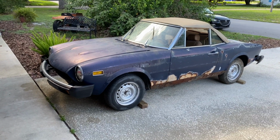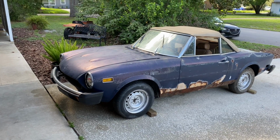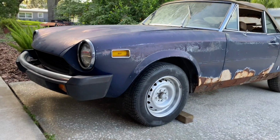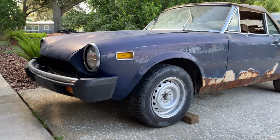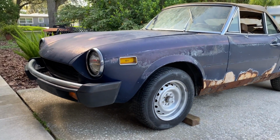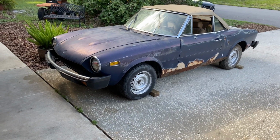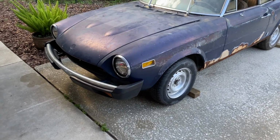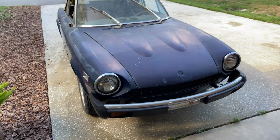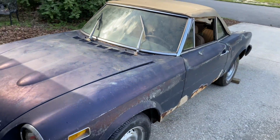All right, guys, check it out. My neighbor, like 3 houses down, just gave this car to me. It's a 78 Fiat Spider, 1800. And they're moving, and it's been a long time dream of theirs to restore this car or one like it. And she's been sitting on this for a long time. I think she said she's had it since the 80s, mid 80s, I think. And I think it was in the family and she wanted to restore it. They just never found the time. So we're gonna try to restore it.